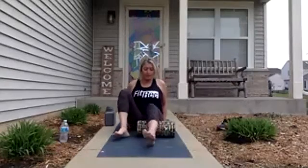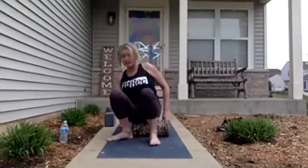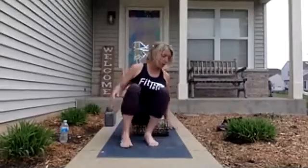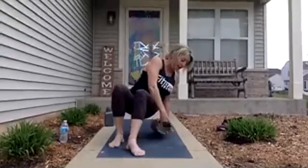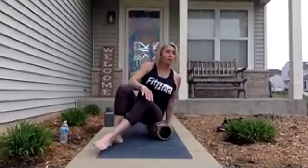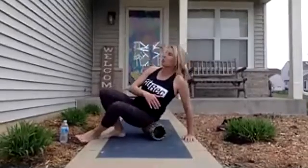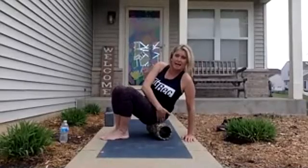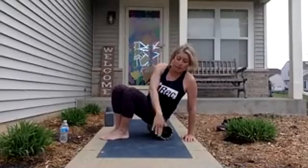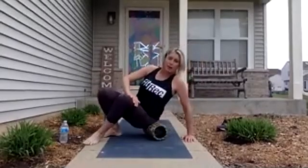And then while we're at it, if you can, come and sit down on it, either on the whole thing or one side will sit your bottom. I'm going to show it from the side. So it's like the meaty part of your butt, it's the psoas muscle. We're going to sit and kind of work that out. So sit with your feet together, one side down, hand on the floor. If you need more support, you can. Otherwise, you're going to kind of go back and forth on your bottom.